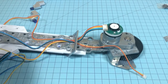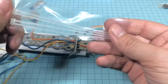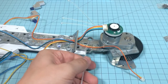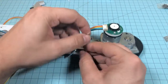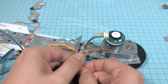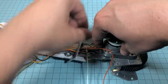Okay, so now the next thing that we're gonna do is we gotta get these twist ties right here. So we got these twist ties. We're just cutting these out right now. All right, so best thing to do, take one of these. Come on, there we go. So we'll get this started. We're not gonna cinch it down all the way just yet. We need to figure out how much space we need to make on this. So basically, rule of thumb is we're gonna push it to this right here. So where we're gonna push it to. And then we're gonna bring this up.